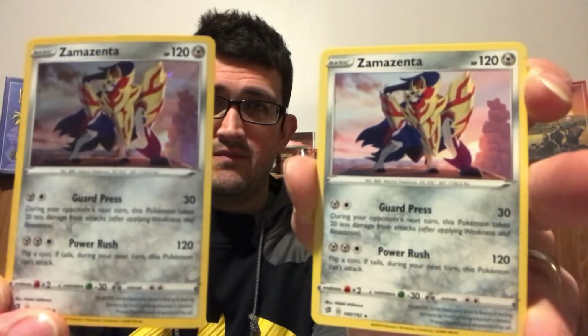Today we are talking about the Pokémon Theme Deck from the expansion Rebel Clash for Sword and Shield. And it is the Zamazenta Theme Deck. Alright, so the neat thing about Zamazenta is it's a basic Pokémon with 120 HP. Get them both up there for you. So the cool thing about this guy: 120 HP, metal type Pokémon, with two energies attached, Guard Press.